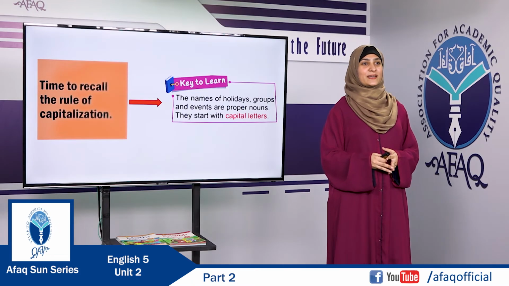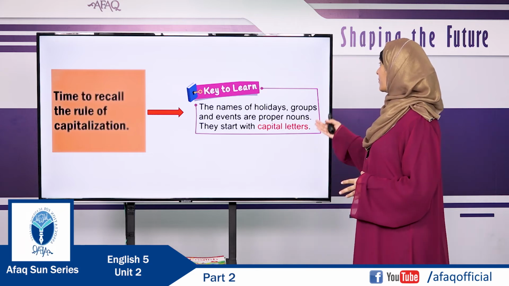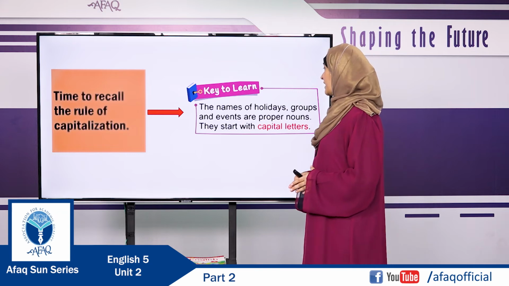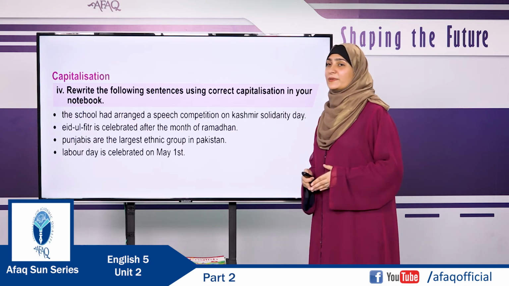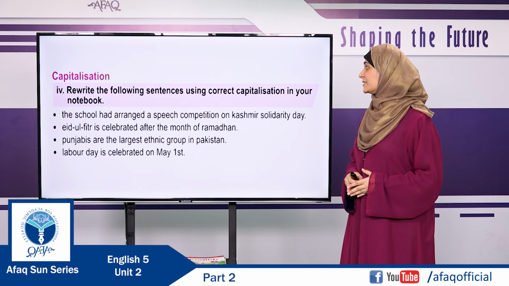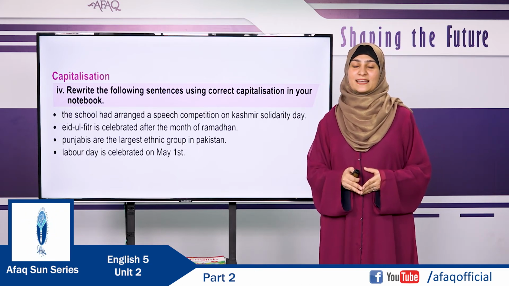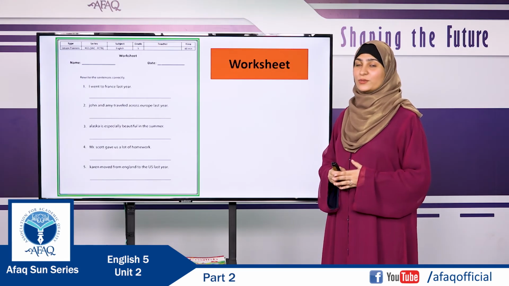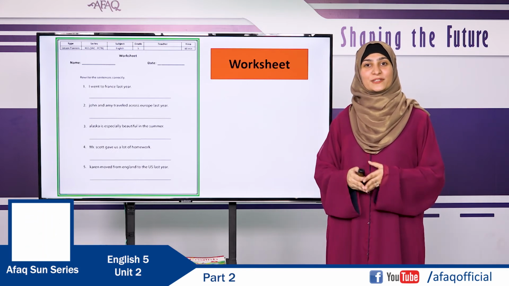Dear students, the rules of capitalization are already known. Let's recall them together. The names of holidays, groups and events are proper nouns, and they always start with a capital letter. Dear students, now we will practice some capitalization rules, and we will rewrite the following sentences using the correct capitalizations in your notebook. So get done with this and come back for the next. Dear students, last but not least, you are going to follow the capitalization rules again in this worksheet. So get done with this and come back quick for the next exercise.